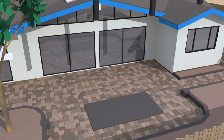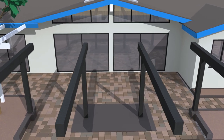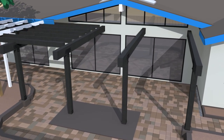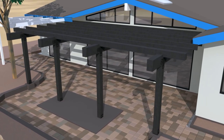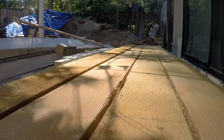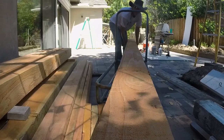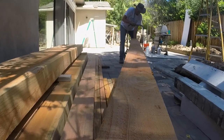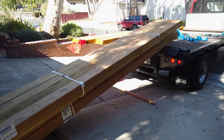To build the pergola, it will have 6x6 posts with 16-foot 6x8 beams attaching to the house and going 36 inches past the post, connected using Simpson Strong-Tie hardware. Then there will be 2x6s spanning the 24 feet across the beams. We ordered 4 6x8x16-foot beams, 4 6x6x16-foot beams, which I'll use for the 4 posts and a 24-foot cross beam, then 8 2x6x16 and 8 2x6x8, which will also be used for the cross pieces. All are rough-cut Douglas fir and came from a local lumber yard. They dropped it off, literally dropped it off.